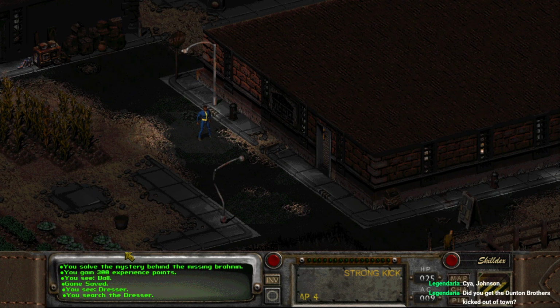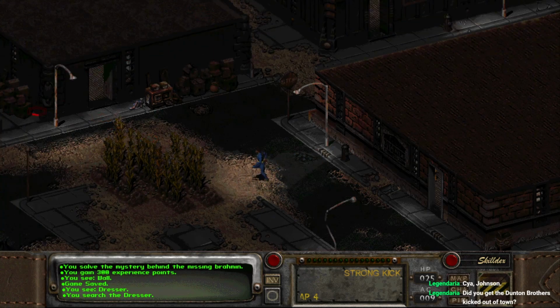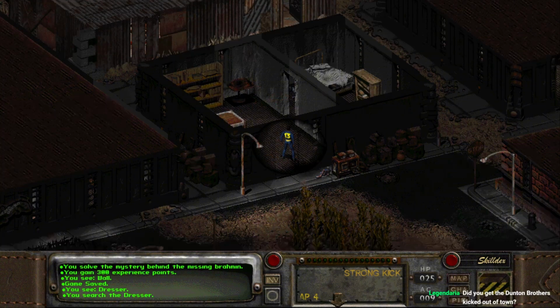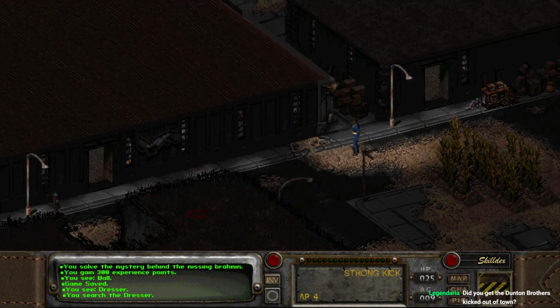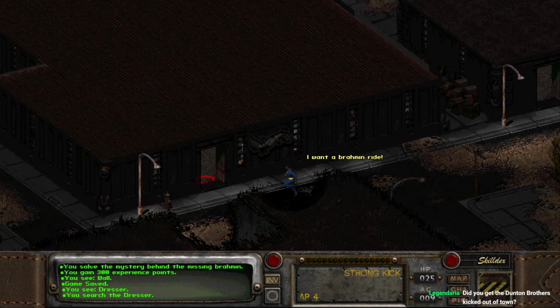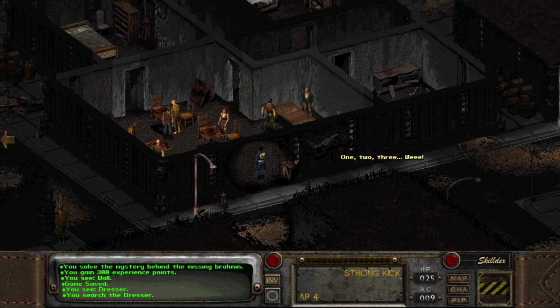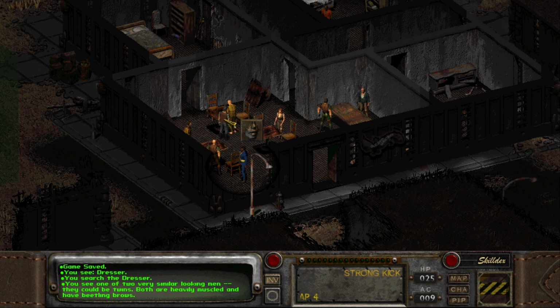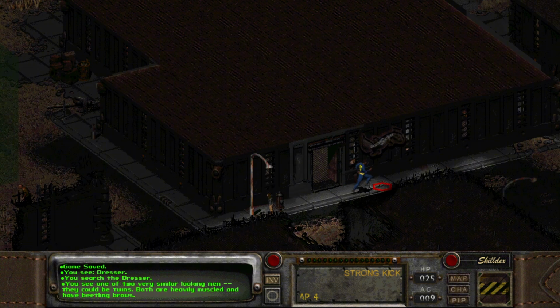great week. Did you get the Dutton brothers kicked out of town? Yes, I think I did. Let me go check on them. Yeah, okay, so they're not going to be in their house. Let me check the golden gecko. But I did the quest. Yeah, I don't think I see him. Is that one of them? There's one of them. So I think they eventually get kicked out of town.